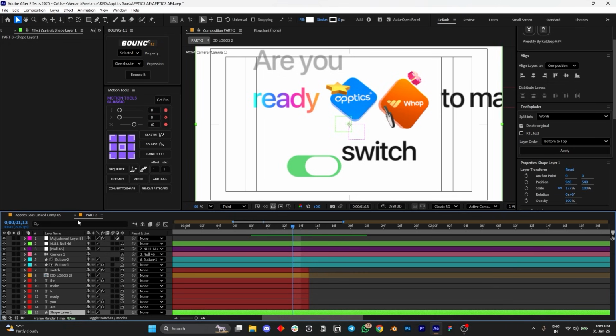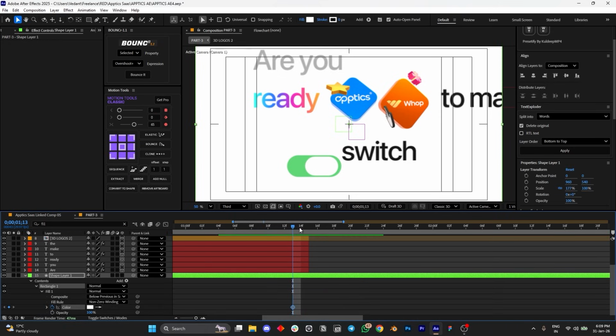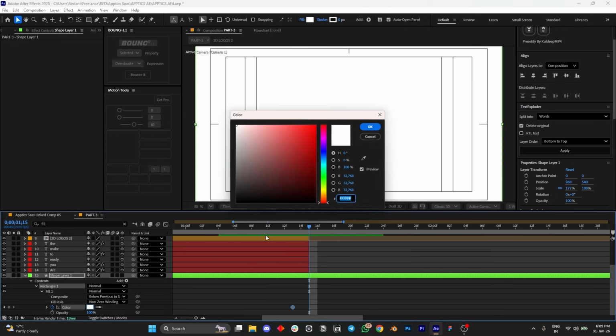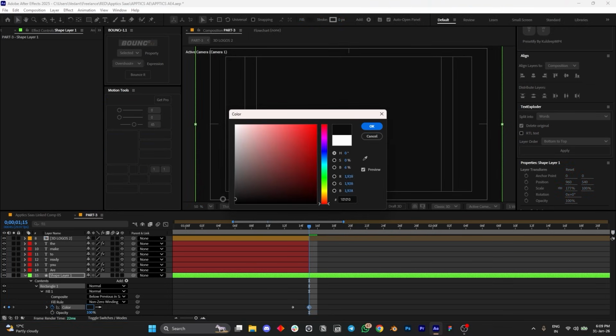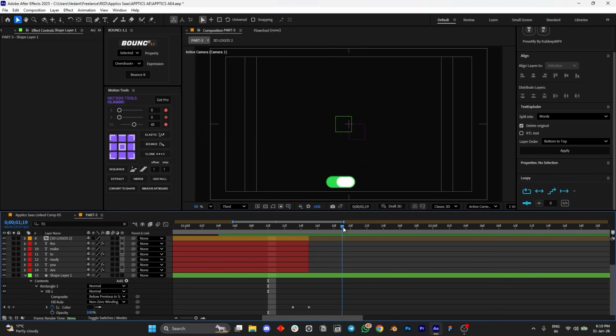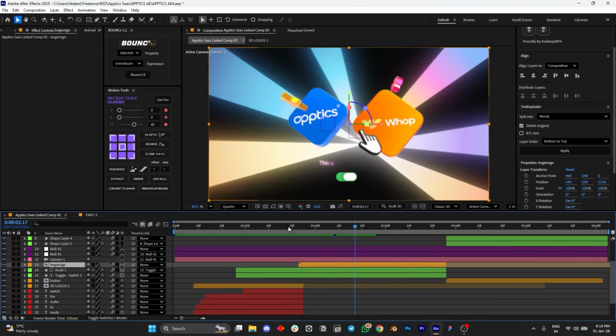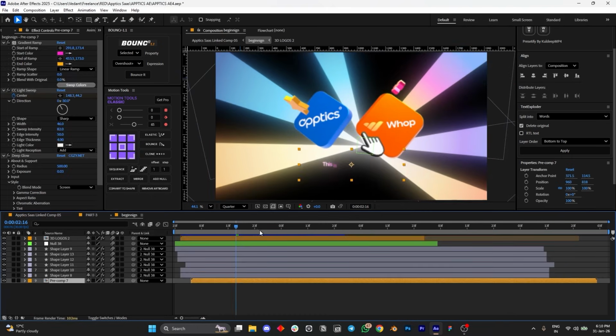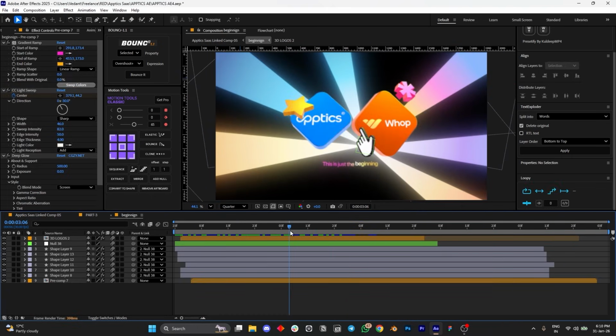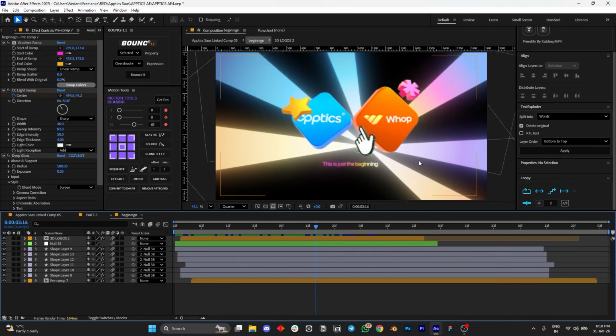Let's animate the fill for this as well. That's why I made a shape layer, so that I can animate the colors easily. Now this is white. I'll just make it black color. That's how I did the black color thing. Now we'll have the logos. Again, this was covered in the first part. Please watch the first part again to see how I made these logos. If you're new to the channel, please watch the first part. You can find it on the channel itself.